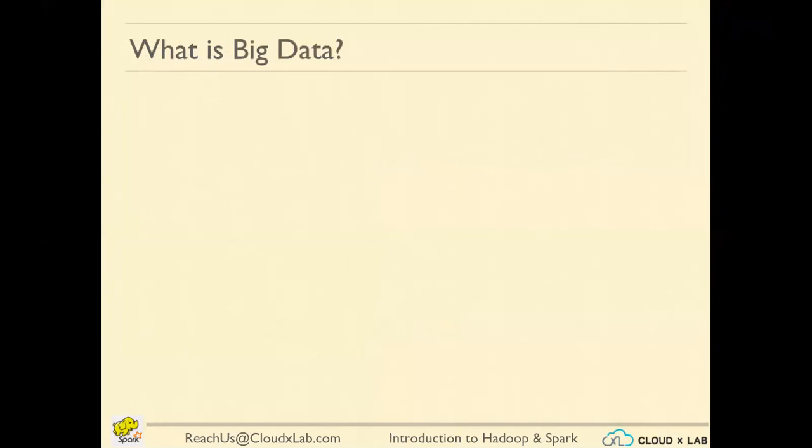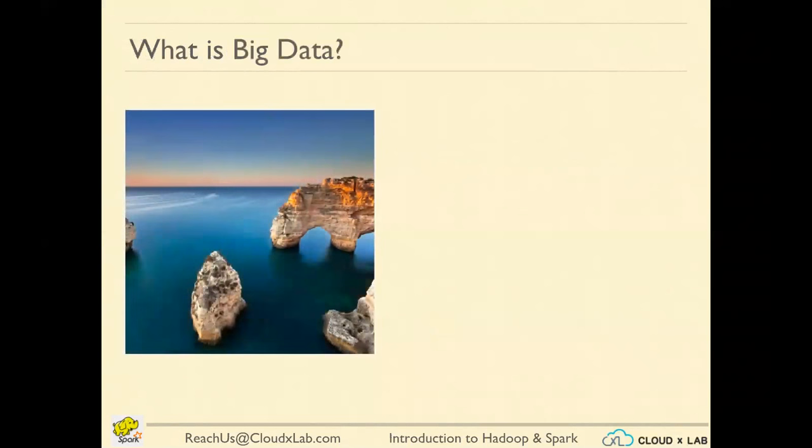All right. So now back to the definition of big data. Let's try to understand what is big data. Let me know your understanding of what is big data.